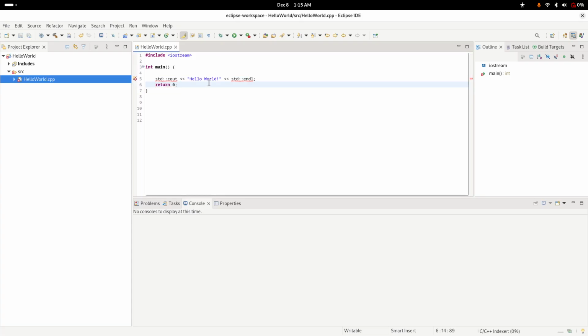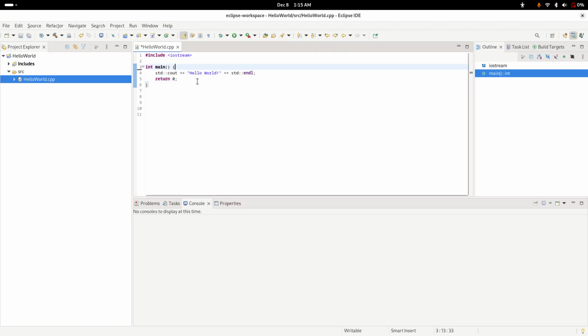And if you type all of this in the correct format, you should be able to get rid of all these errors as well. It just takes a little bit of time because it's the first time that I'm writing a C++ application. So once you have this, all the errors should disappear. So I'll just organize this way.